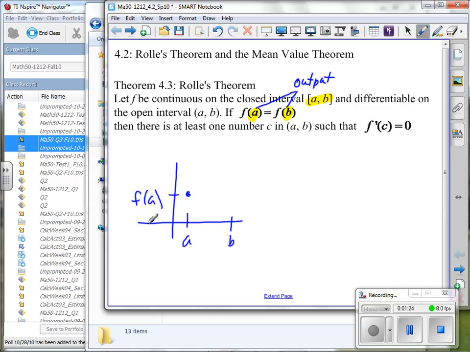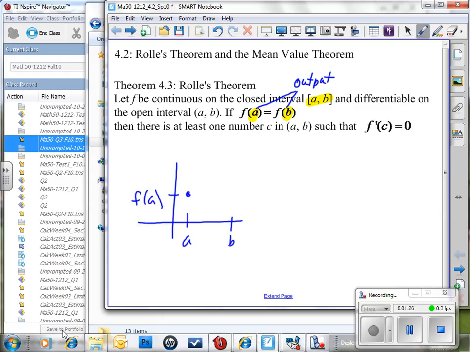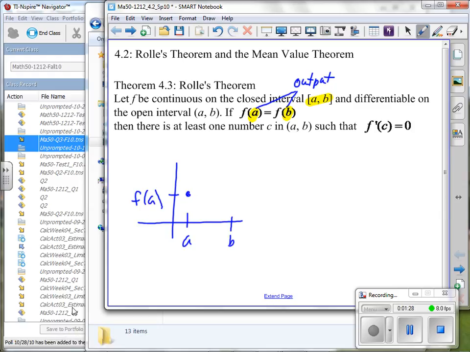If this is F of A, mark down in your papers, where's F of B? Up here? Down here? Here? Where's F of B? According to the theorem, Nash, where's F of B? Where F of A. Absolutely, the very same thing. Okay, so on your papers, put F of B there.